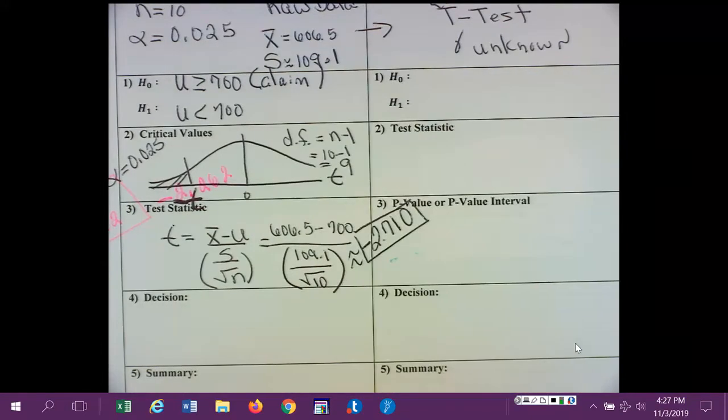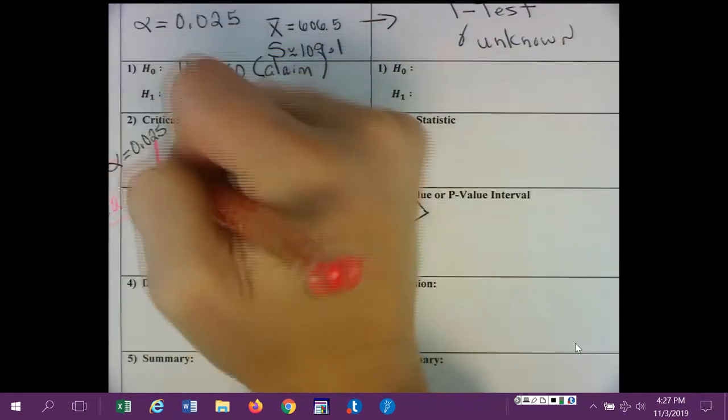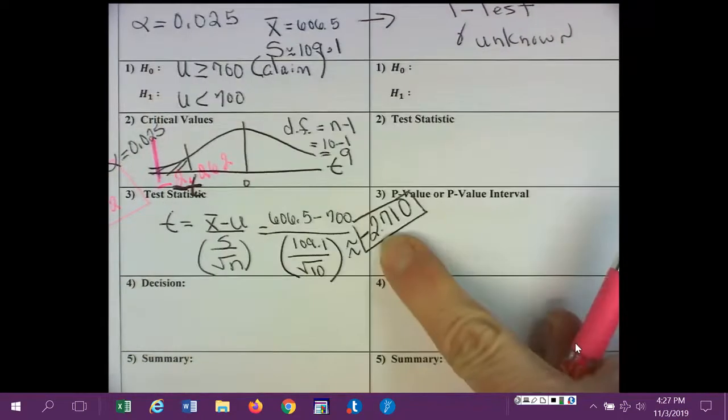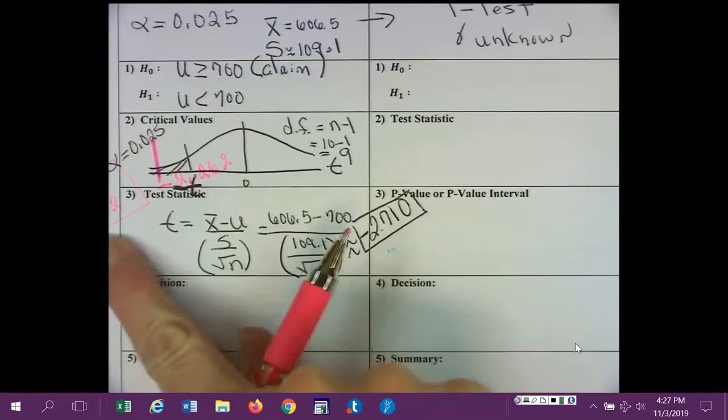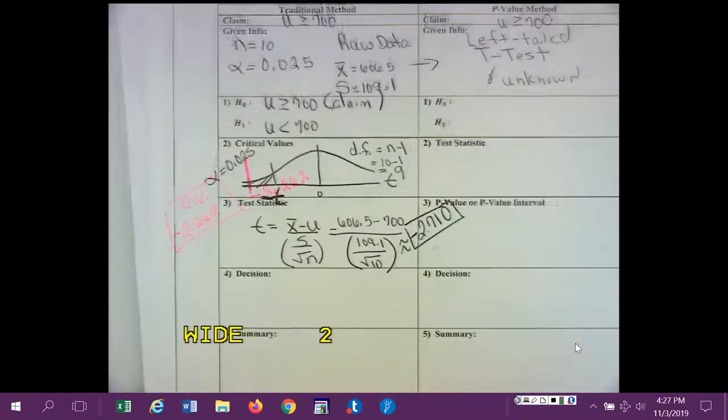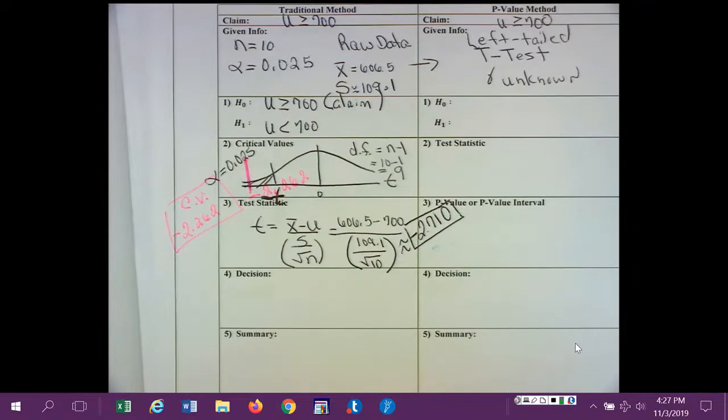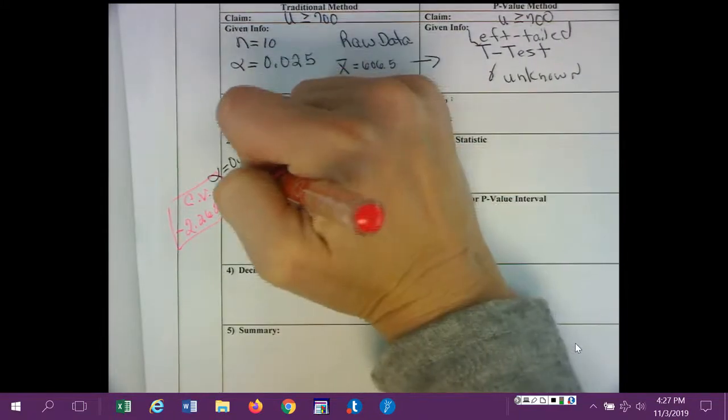Favorite part is putting it in the picture, negative 2.710, and our test statistic was a negative 2.262. So we have to think about, is it going to fall in that left tail? Is it going to fall in that rejection region or not? So think about, is it smaller than the negative 2.262 or is it larger? So negative 2.710 would have to be in the tail, because it is smaller than negative 2.262. So there's where it falls. Because I don't have room to write it on the axis, and it is on the axis, I'll write it here.